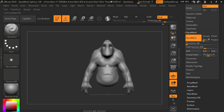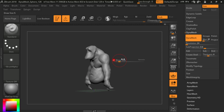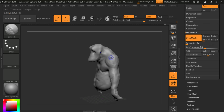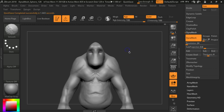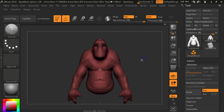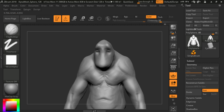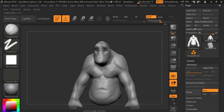I would always start out symmetrical, and I would keep it symmetrical for the longest time. Some of this is sticking to it a little longer than you may be used to. Just stick to this level of detail. You don't need a lot of polys. See, this is not heavy. But again, you can find your own preference. This is like 22,000, which is very low. And the benefit is that it's a little more smooth to work with. Then I can still read forms, and it's easier to try things.